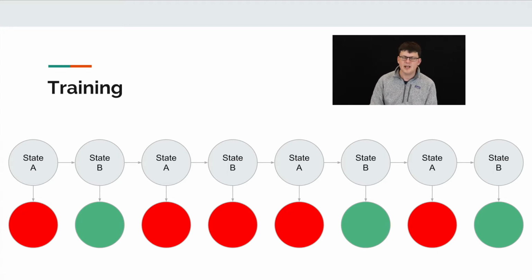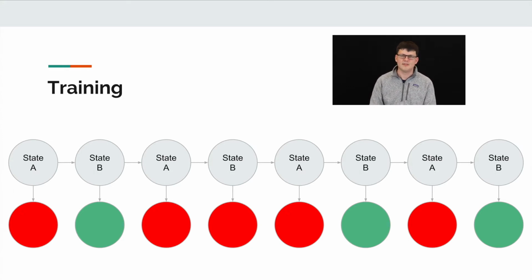We're going to say, how many times did I see state A? And of those times, how many times did I transition to state B in the next state? If you look at the training example on the screen, every time I'm in state A, all four of them, every single time, I went to state B in the next step. Similarly, every time I see state B, I transition back to state A in the next time step. Just counting the instances in the training set, and then taking the ratio of how often it happened divided by how often I saw the context, will give you the transition probability.